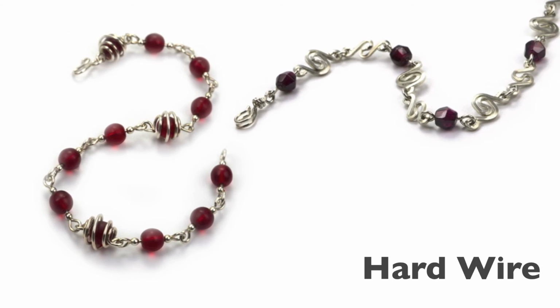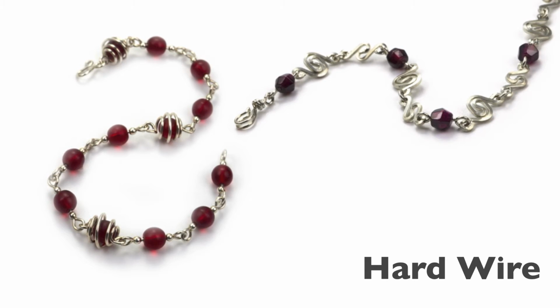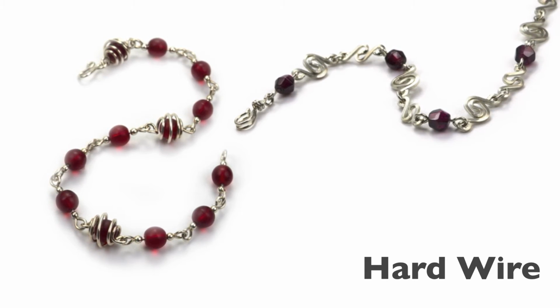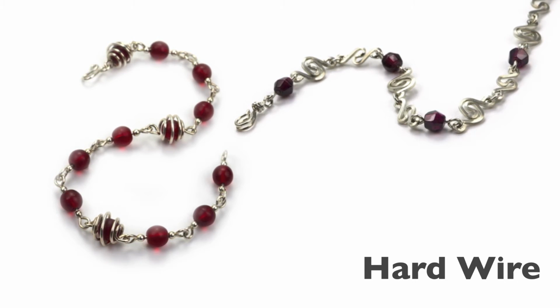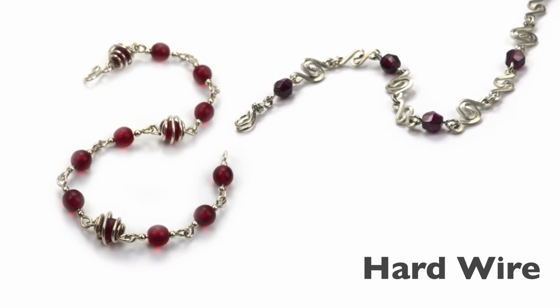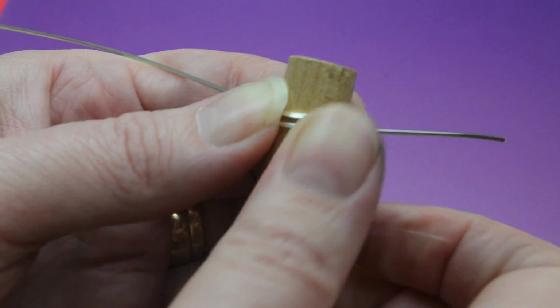Different tempers of wire are used in different ways. Hard wire is used in designs where strength and stability are key considerations. Once it's been shaped, hard wire is fairly resistant to damage caused by accidents. It's used primarily for chains and bracelets. It's not a good choice for bezel settings or rings.